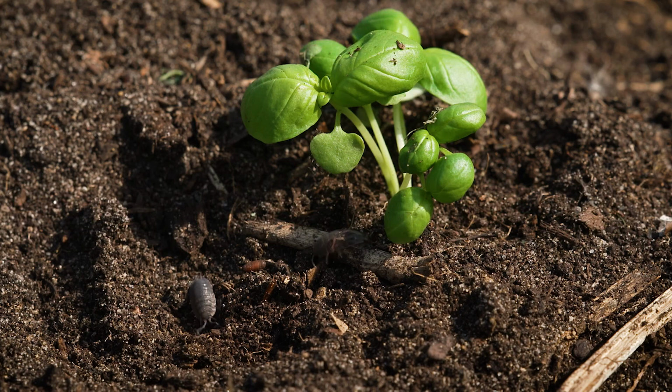Often tattered leaves on young seedlings are the work of slaters feeding overnight. A slater's role in the garden is to break down dead and decaying matter. The problem is when seedlings are very small and have only just been planted, they are much tastier than the organic matter and the mulch around them. But the best thing is, once they get a little bit bigger, they're not affected by the damage.